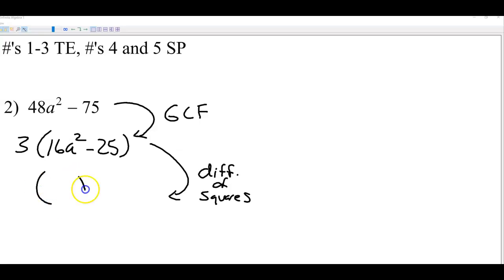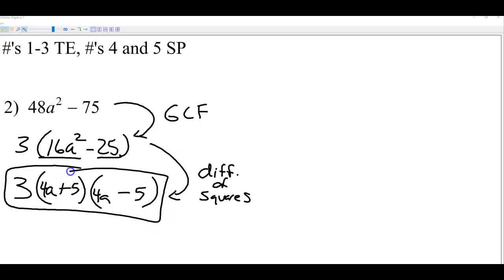All right, so here's how this one works. It's been a while since we've done it. If I split this up evenly, what times itself gives me 16? And what times itself gives me a squared? a squared. So this one's 4a and 4a. How about this guy? What times itself makes 25? We make 1 a plus, you make 1 a minus. And here, don't forget this. This is the easy part, and this is the part I want you to see, Leah, is that 3 is still part of the answer. So put that in the front.